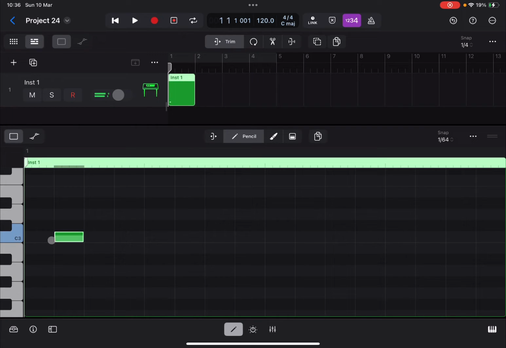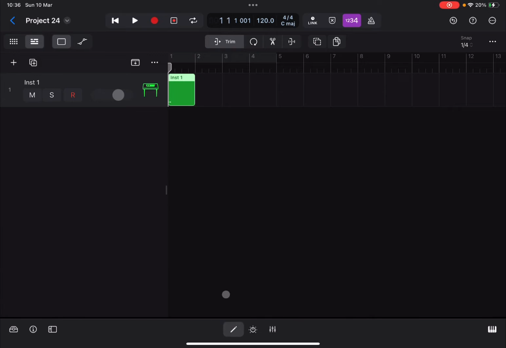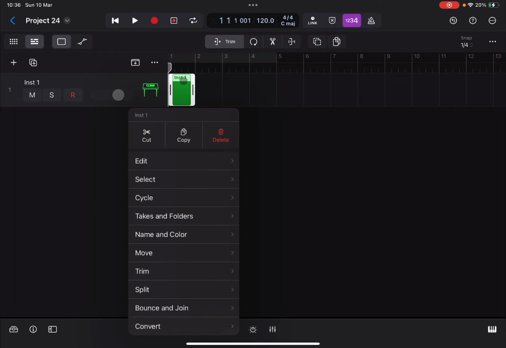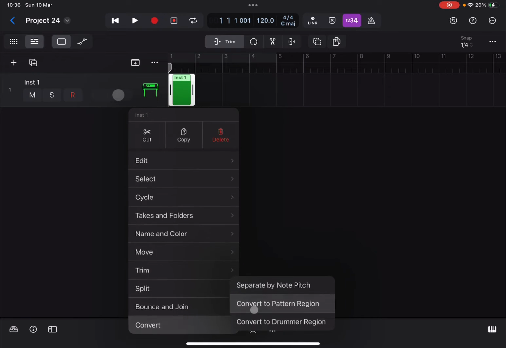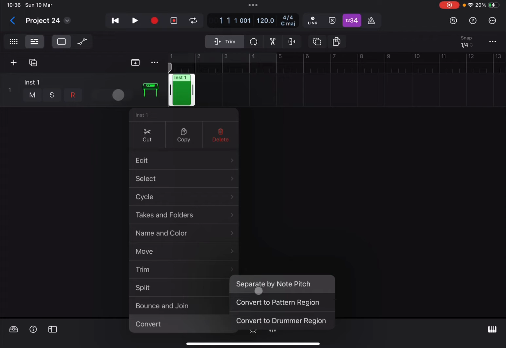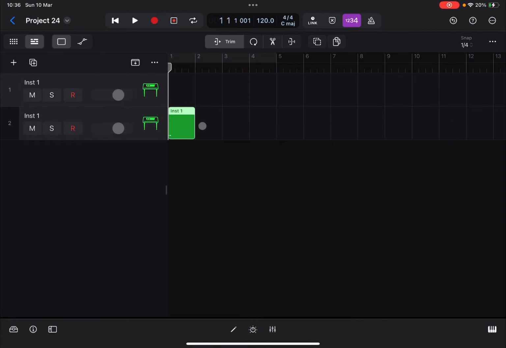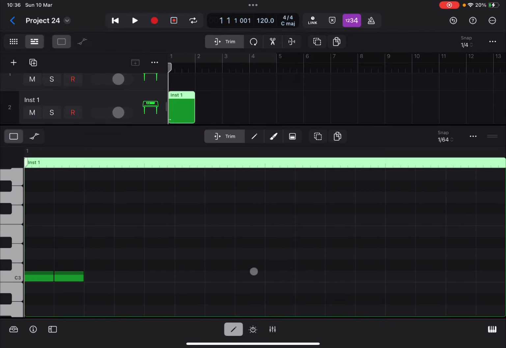Now if I input a note like so, choose C3, okay? Let me show you what happens, because there is a nice trick which was highlighted in the AudioBus forum. So if you click to select that region again and click again, you can go under Convert, and then you can select Separate by Note Pitch. As you can see, it creates only one track because the note which was contained in the MIDI region had only one pitch, i.e. it was C3, same pitch.